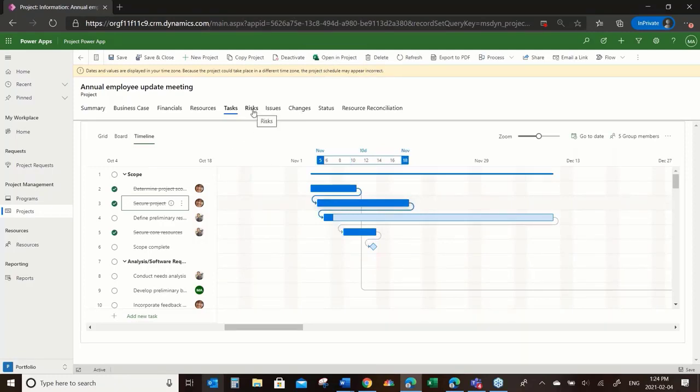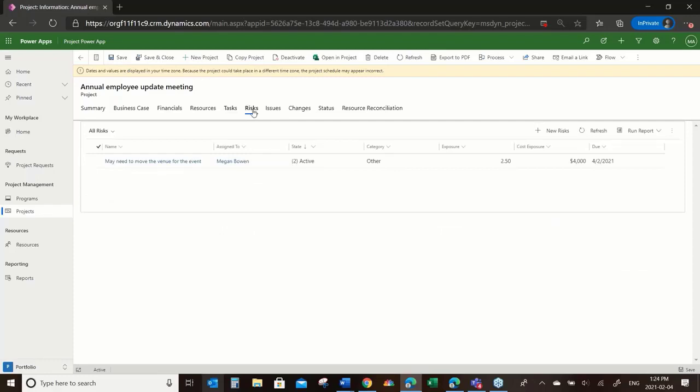And then there are these other components that Jim mentioned when he went over the chart with the different pieces to this. It's risks, issues, changes, and status reports. Those of you who have used Project Online in the past, a lot of this data would have occurred in the SharePoint site.